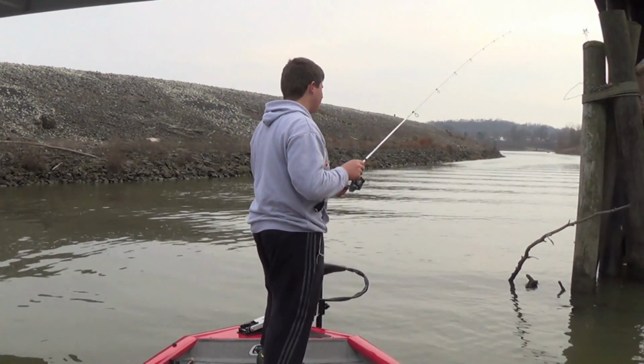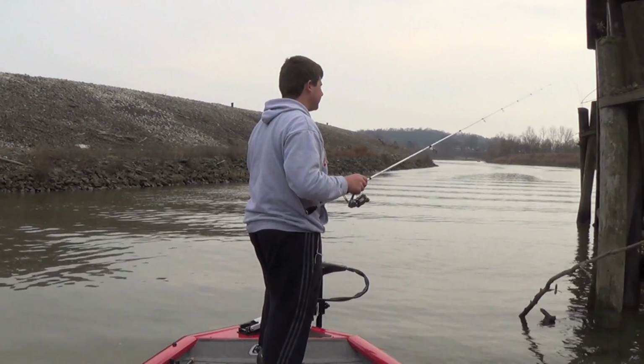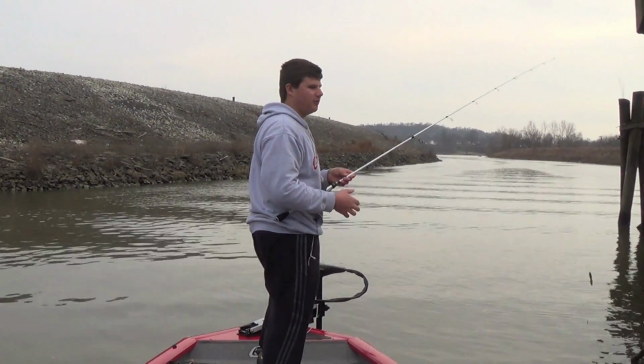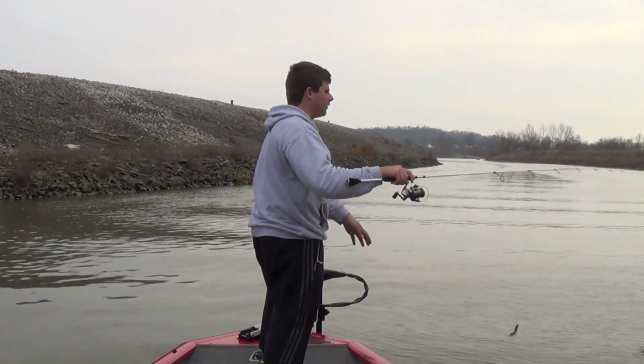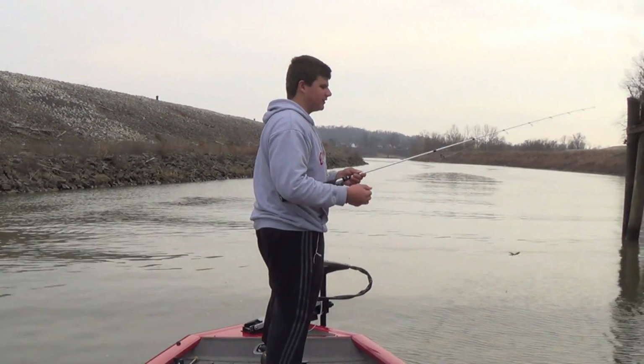You know, this bridge has everything. It's in the deeper water. This bridge is in about 13 feet of water, which is plenty deep for a winter fish. It's got a bunch of pilings on it, and it's just an overall great place. It's positioned in the middle of the creek, so it's just a good place to fish.